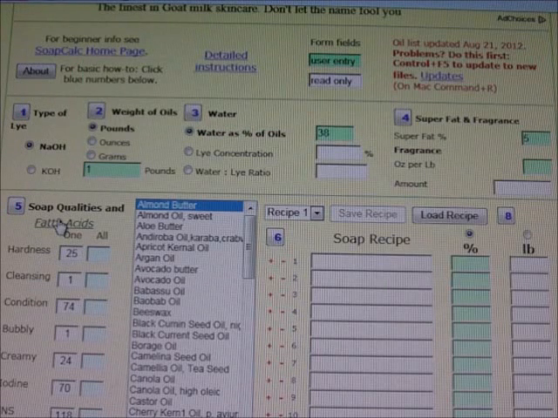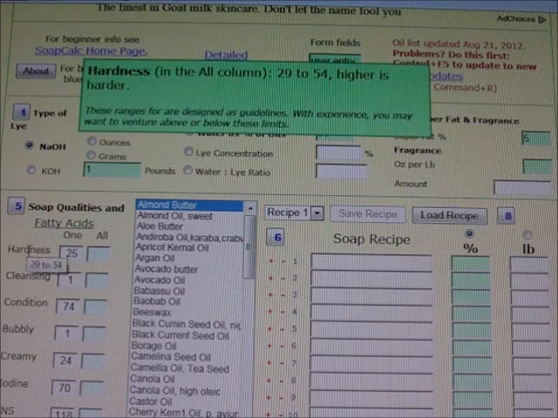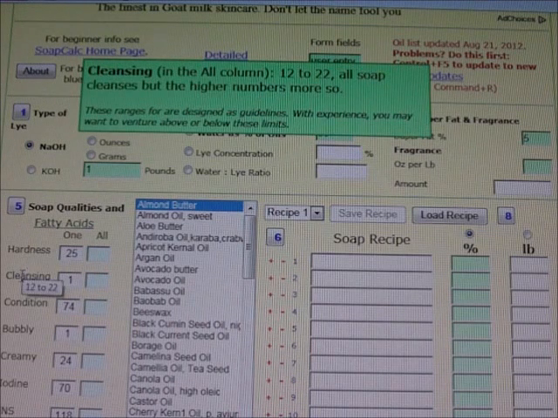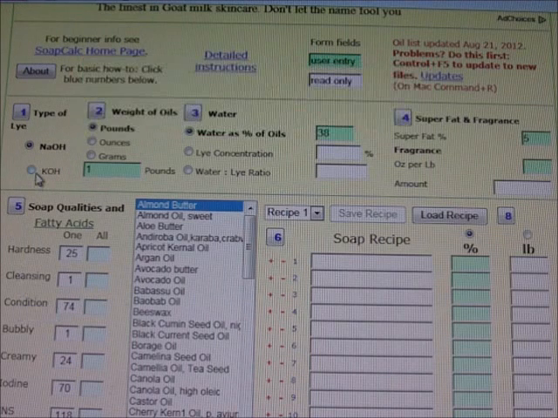Some of it will take you to different websites to read further, and some of it just has little pop-up information windows. It's broken down into 8 sections to fill in before you calculate your recipe.